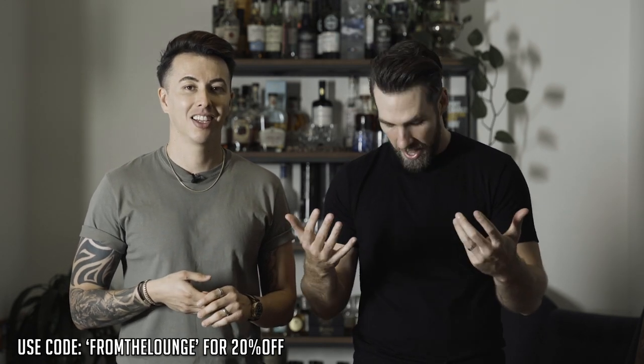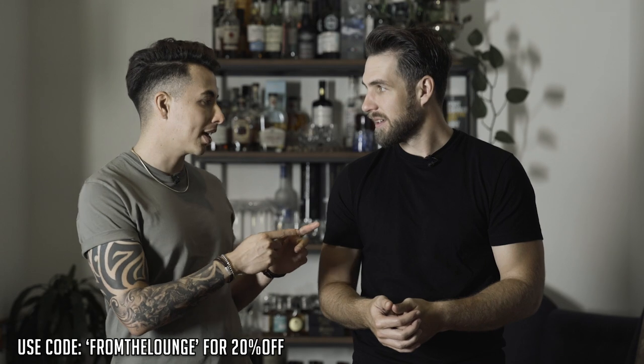Speaking of quality, I have had these shirts for three months now. I've probably put them through the washer and the dryer. I did not hang dry them — I was not nice to them. And the black still looks super dark, super clean. There's no pilling on this shirt. It literally looks the exact same as Blake's that just came out of the package. That's my issue with black — typically you see the little cotton nubs that come up on the shoulder or neck and it just looks cheap. But this one still looks good.